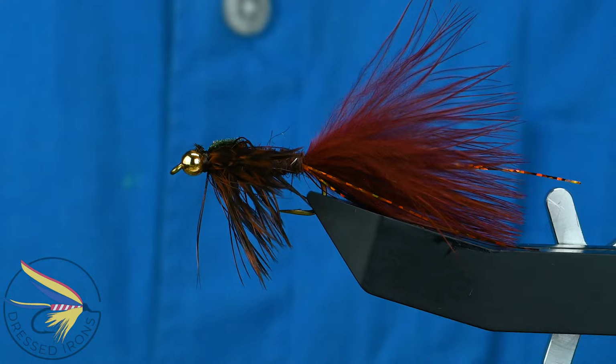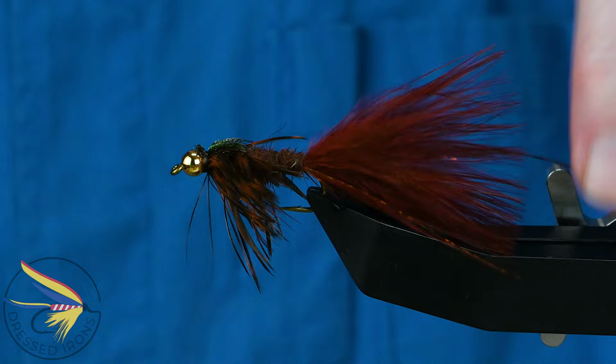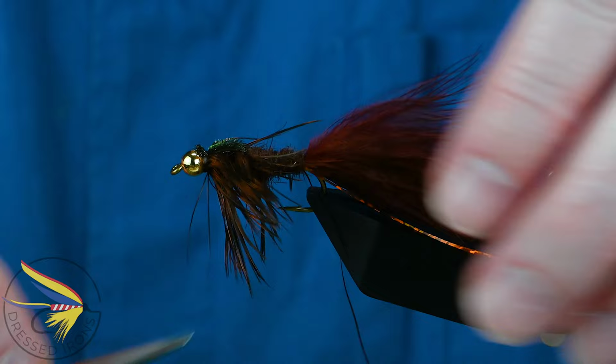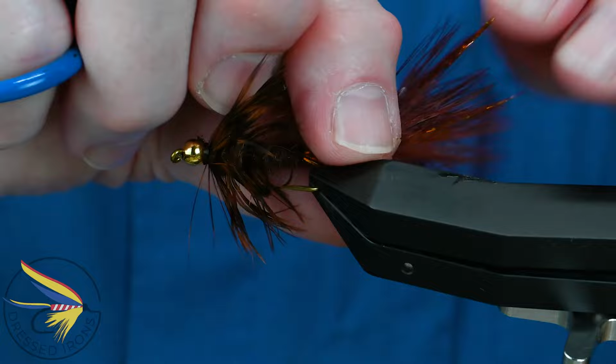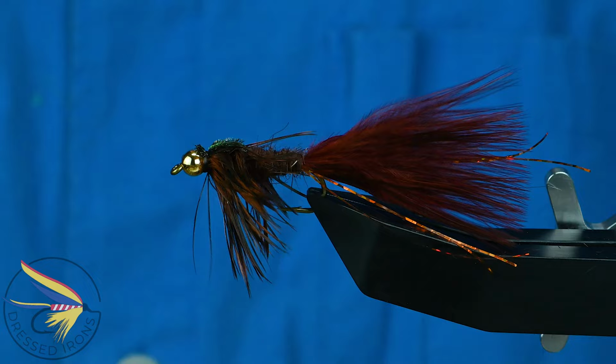So as you can see, this is a real buggy looking fly. I mean, these legs are going to go all over the place, as well as the marabou tail. It's got the flash in it. Is just quite the attractor in the water. Similar to Harry Murray's strimp, these can be fished under a strike indicator if you want, so very much as a nymph, or swing these things. I've had real good luck just letting them swing in the current.